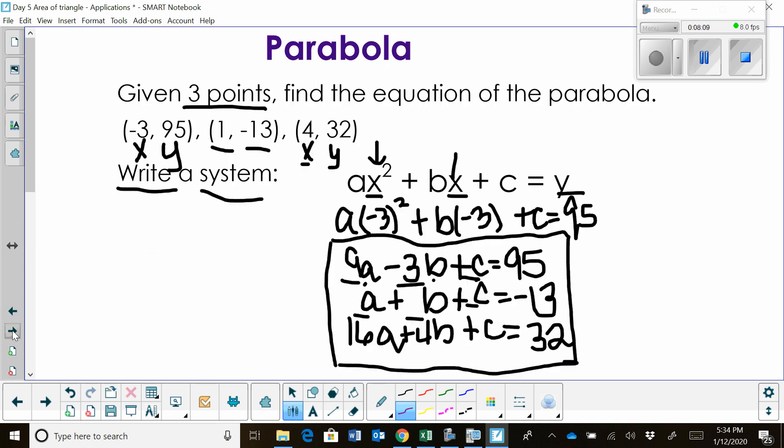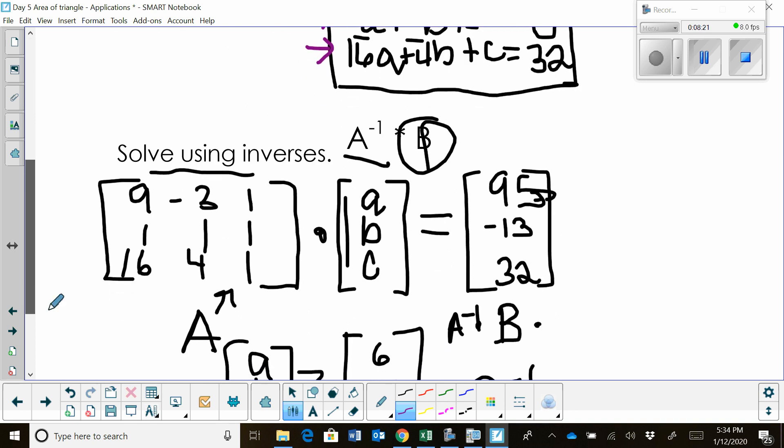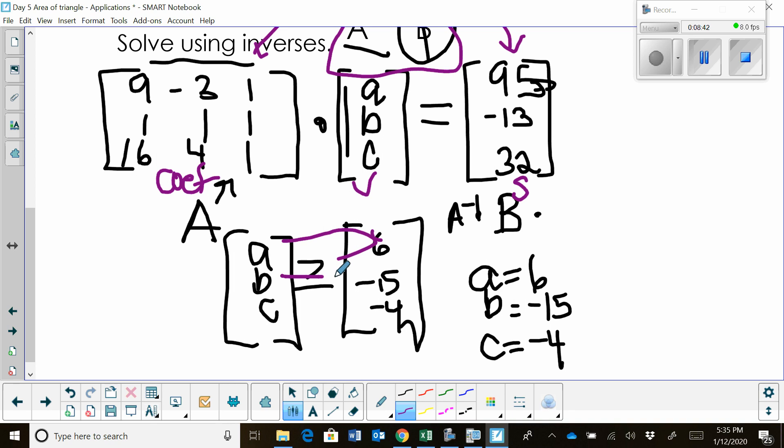So find your three variables. Let's look at it one more time. Find your three points. Make your three equations by plugging in x and y. Then you're going to set up your augmented matrix. This is your coefficient matrix. Then you're going to set up your variable matrix. And then you're going to set up your solutions matrix. And then you just take A as your coefficient matrix and multiply it by B, your solutions matrix. And that gives you your solutions for a system. That will work with not just a 3 by 3, it will work with a 4 by 4 or even a 2 by 2. So there you go. I hope this video was helpful. Stay beautiful. Thank you.